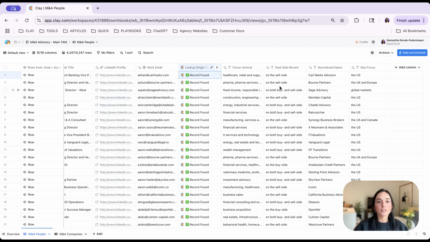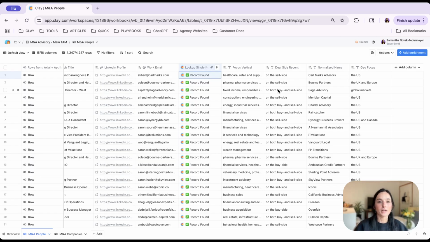We're not adding any personalization at the moment on a contact level for this campaign, but our first sequence is only 3 emails. We just want to test the offer first. And once we determine if it's a good offer or not, then our second campaign might be more personalized to the person that we're actually reaching out to. But for now, I'm ready to pull these contacts over to SuperSend.